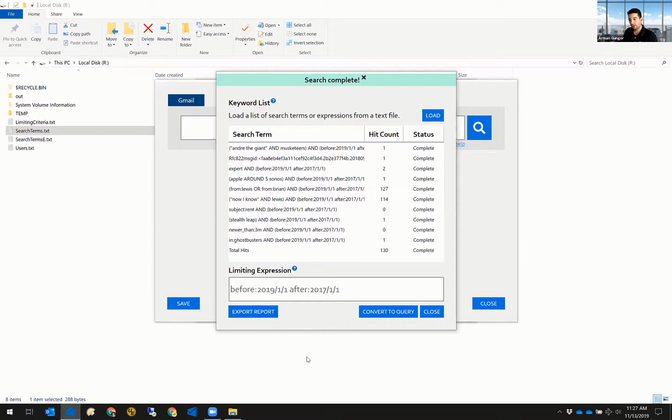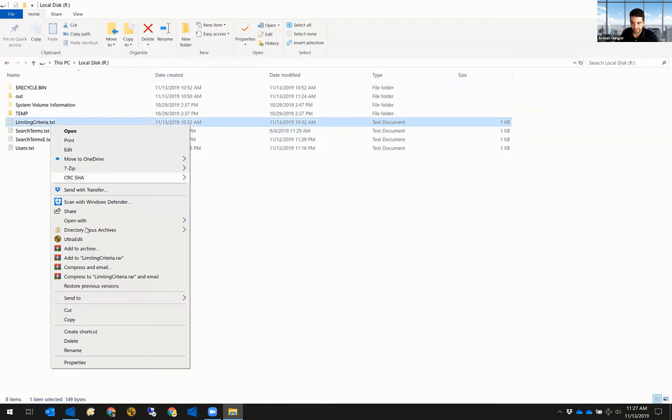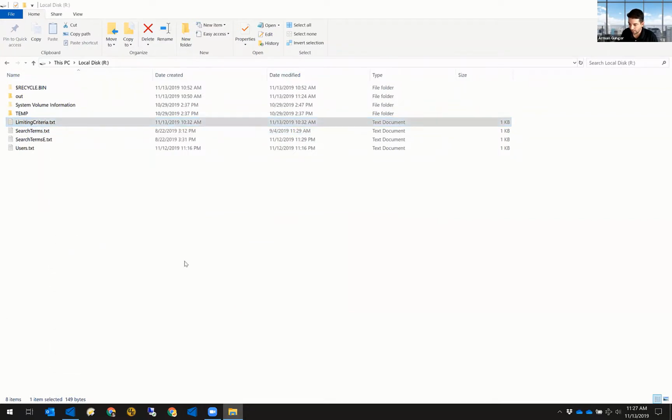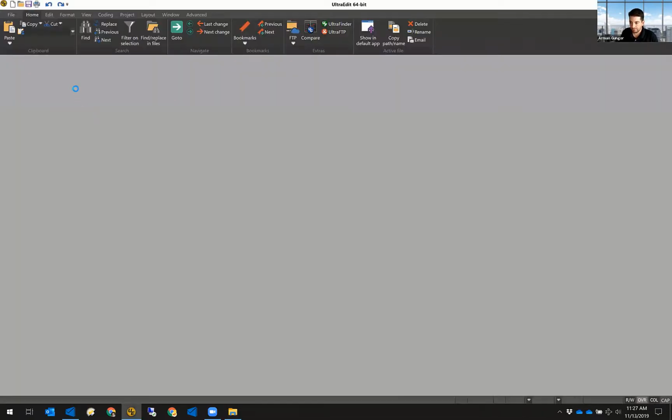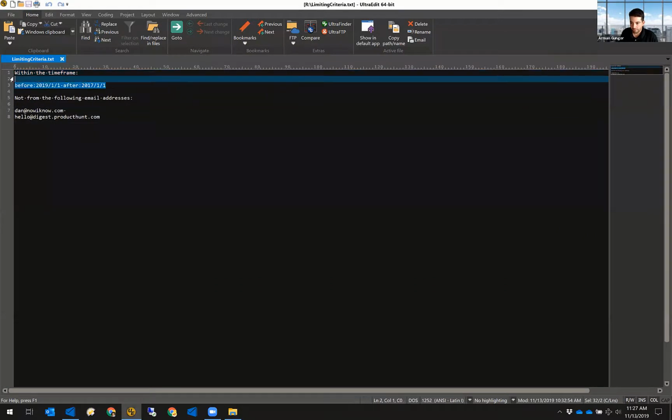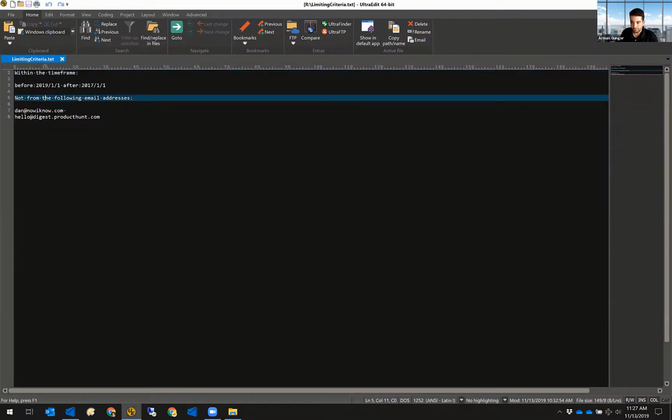So here is how we would go about also restricting by recipients and senders. Let's say that I'm running a search with some limiting criteria like this. I need to find documents within this time frame of January 1st, 2019 to January 1st, 2017. And then I want to exclude emails from the following addresses.